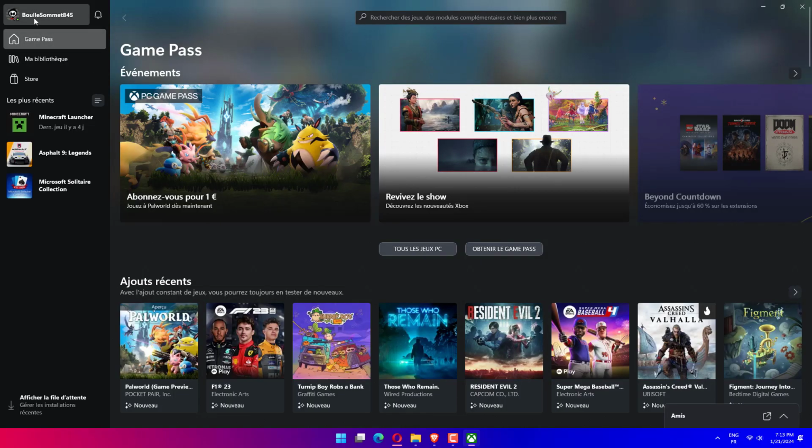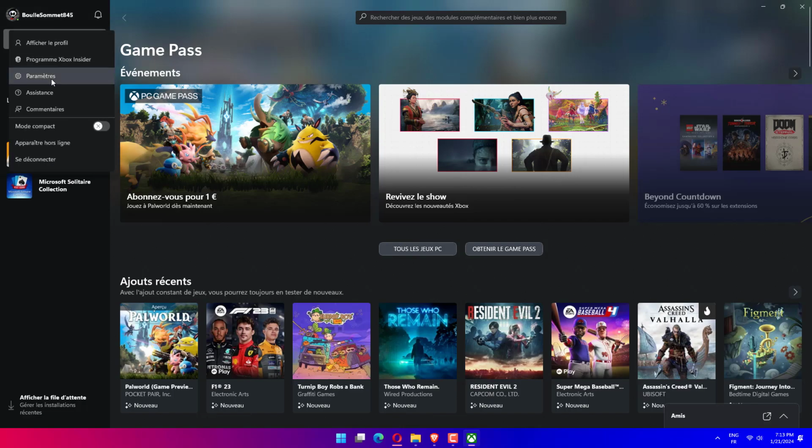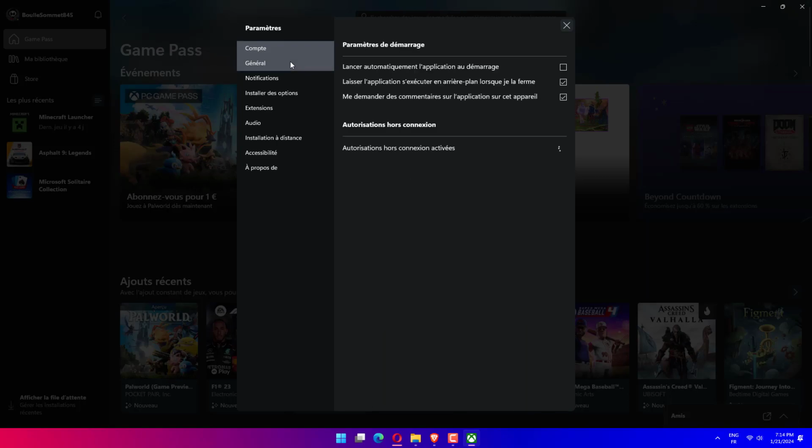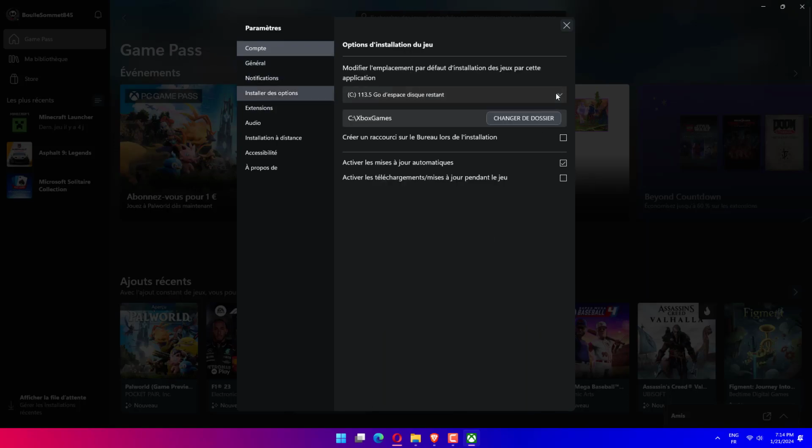Go to the General tab. Click on the drop-down menu under Change where this app installs by default. Select the desired drive from the list of options. Restart the computer and check if the drive you were facing issues with earlier can be used for installing apps.